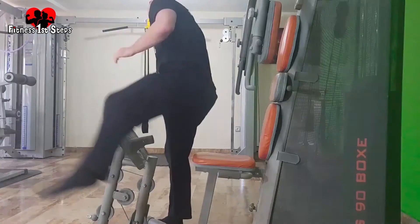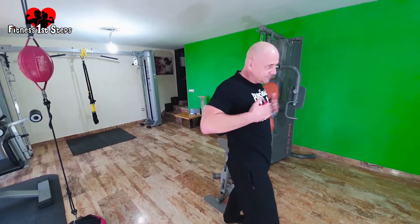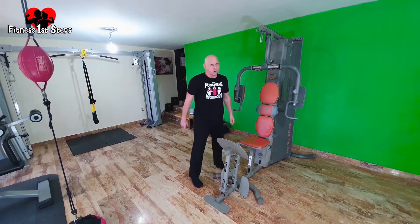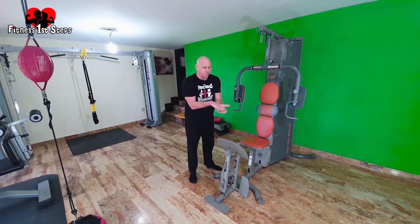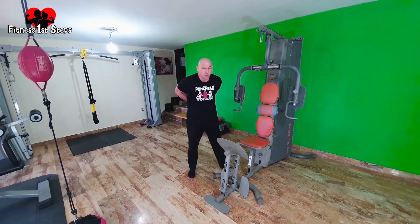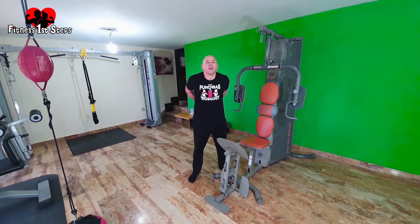I'm going to put the full stack on. While we're resting a couple of minutes, we're going to stretch out the muscle. Put your hands on your back on your spine like that, and now pull your elbows together, opening up your chest — head up. Hold that for 20 seconds. Yeah, it feels good — pulling your elbows in each time. Got to stretch the muscle; stretching helps the blood deliver what the muscle needs.